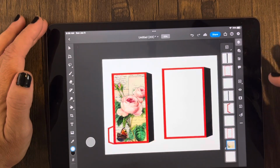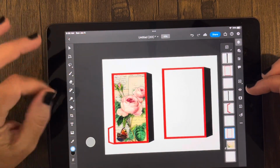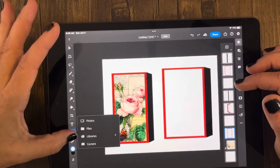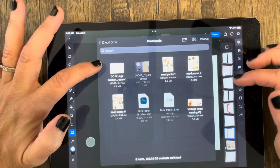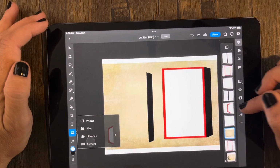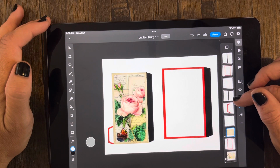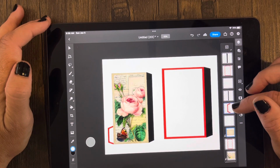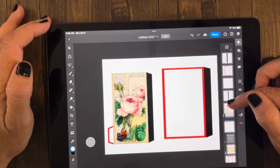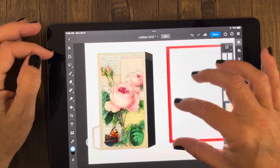All right, so now I'm going to put that down. And so now I have this frame here, and so I'm just going to do, actually I have this right here, and then I will clip that down. And let's duplicate that, move it to above here, and clip it down so now that matches.